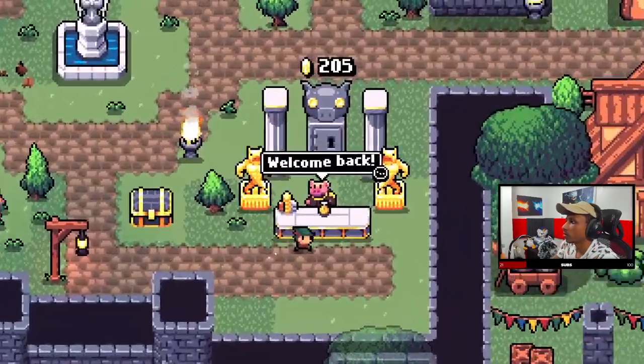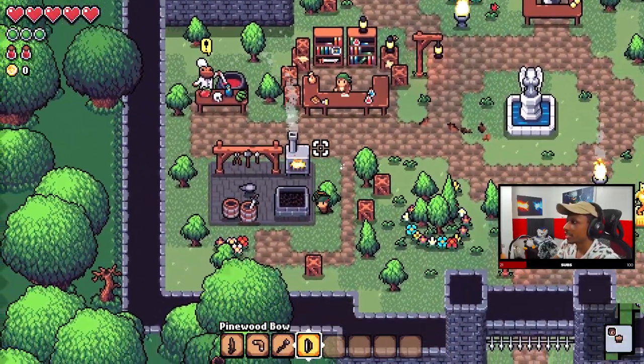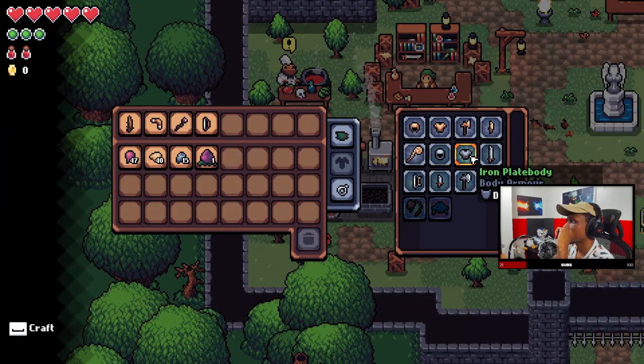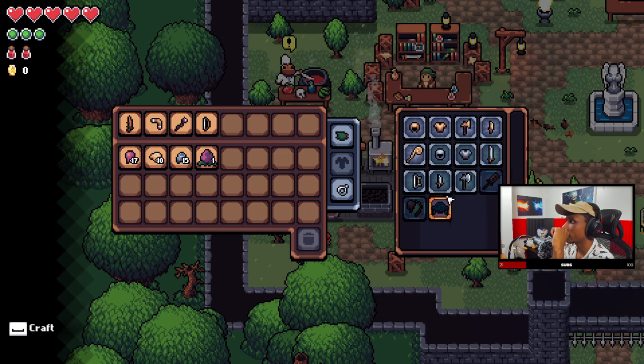I'm going to put my gold away, of course, because that is mucho importo. Should I get me some armor? Maybe I should craft, man. At least get, like, a chest piece or something, right? I got 40. Damn, that's all my iron. I don't think I'm going to need iron for anything else, and I think I'm gonna stick with my pine wood.